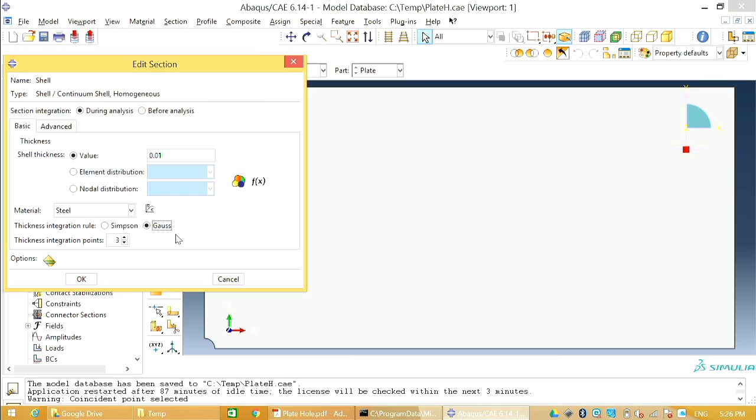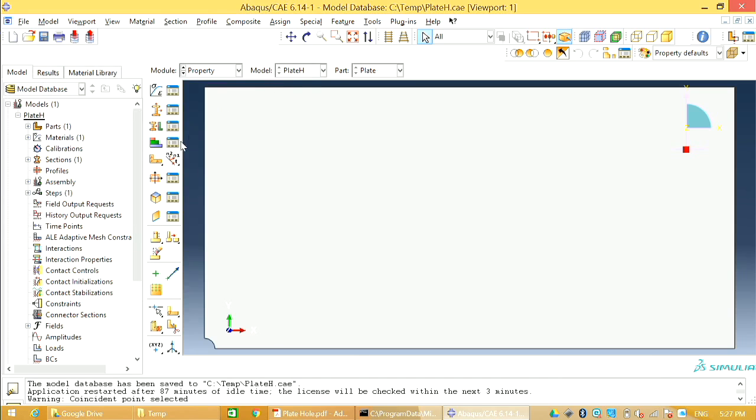We learned that 2 is most of the time the number of points of integration that we use. Okay, let's do 2. However, later on, I'm going to use another feature when I will require a reduced integration. So I would prefer to stick with 3, as is stated in this window as a default, because I ran it with 2 points of integration, and the results were more accurate with this number of points of integration. So I'm going to stick with 3 for now. So let's push OK again.